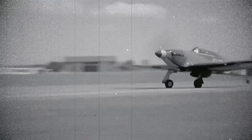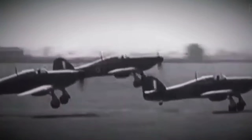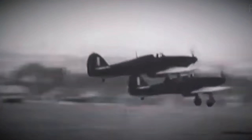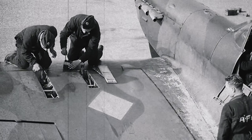Before the war, the British had already experimented with fitting 20mm cannons to the Spitfire, but these early attempts proved notoriously unreliable. Even when the war began, some experimental squadrons equipped with cannons found them so troublesome that pilots actually requested a return to the older all machine guns Spitfires. The first marks of the Spitfire even had trouble with the machine guns freezing in flight, locking up and preventing them from firing when needed. This issue was quickly solved by routing hot air ducts from the engine exhaust into the gun bays to warm them.